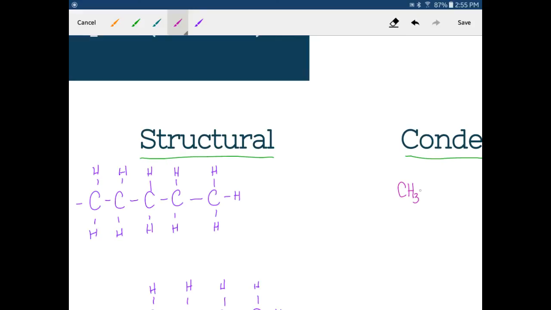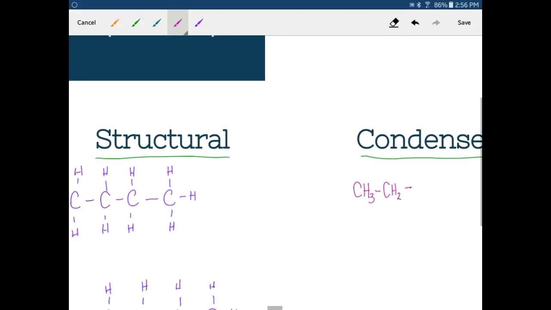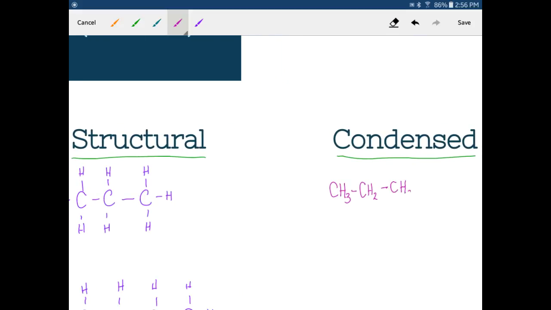Okay, and then I can either draw a little line here, or you can just write it right beside. I like to give myself a little bit of a space there. Then with my next carbon, which is this guy here, I have 2 hydrogens, so I would write CH2. Then my next guy over, I have CH2 again. My next guy over, I again have CH2. So that's 1, 2, 3, 4 carbons. So my last carbon on the end, I have C again with 3 H's. So this is a condensed formula for pentane.